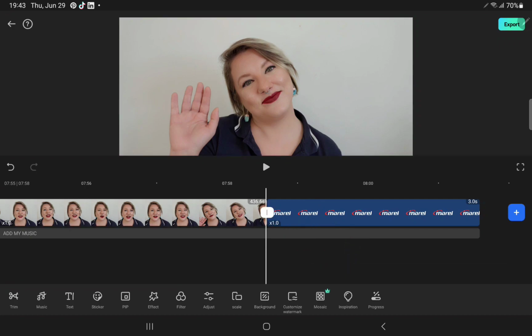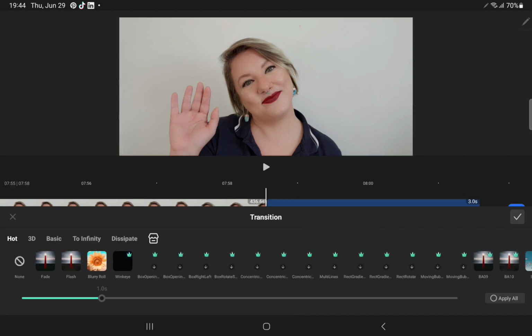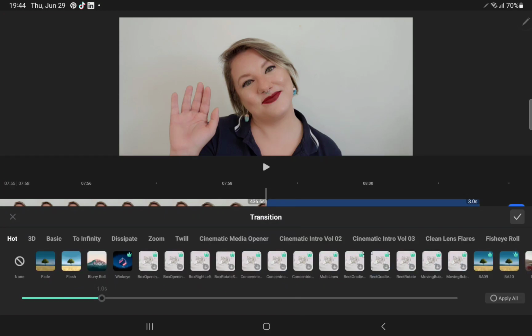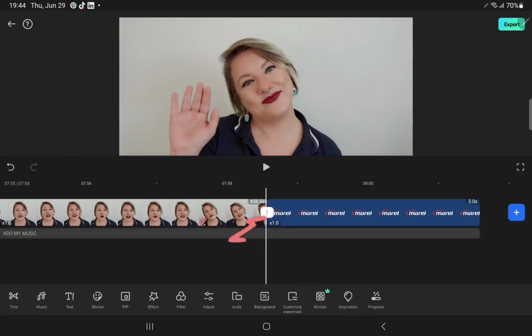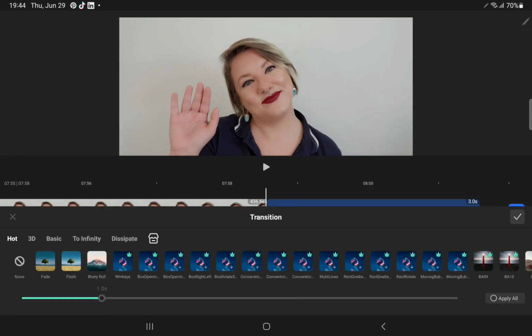If I want to put a transition effect from the video to the picture, I can come here to that white part. You can see there is this white thing between the video and the image, right where my line is. I will click on it.